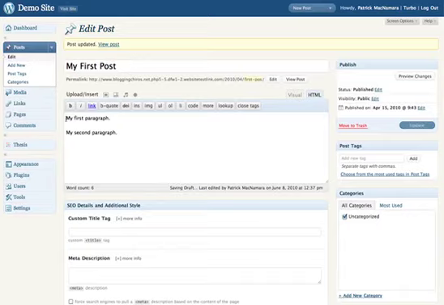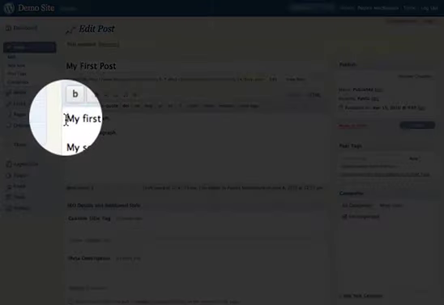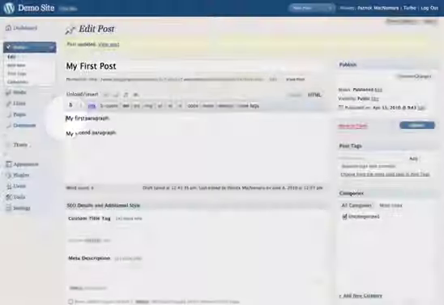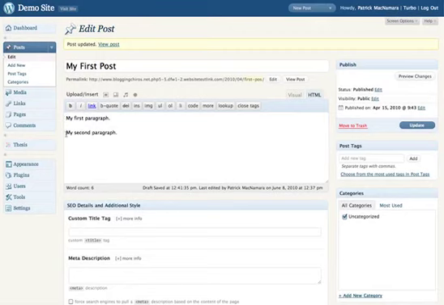I come down to the text field here and you see that I typed my first paragraph as well as my second paragraph. The reason why I put this in, for illustration purposes, is to show you that you simply place your cursor where you want that image to show up in your blog post. So if you want it at the beginning of your blog post, you're going to place the cursor right before the text that starts the first paragraph.